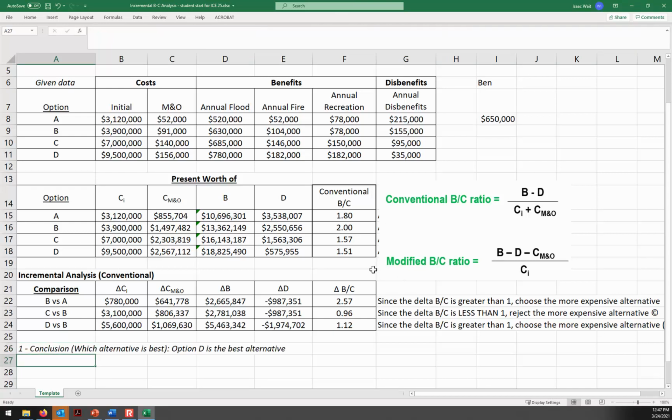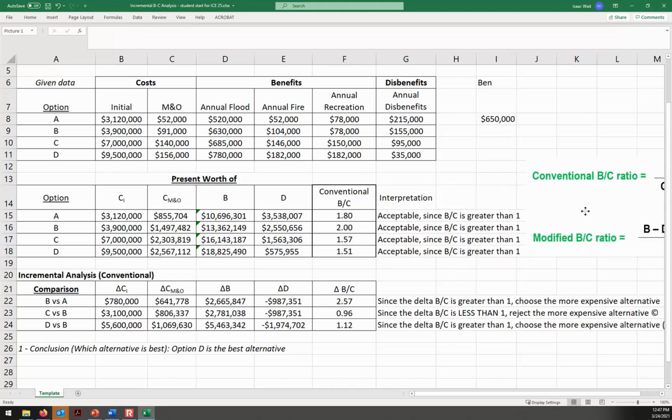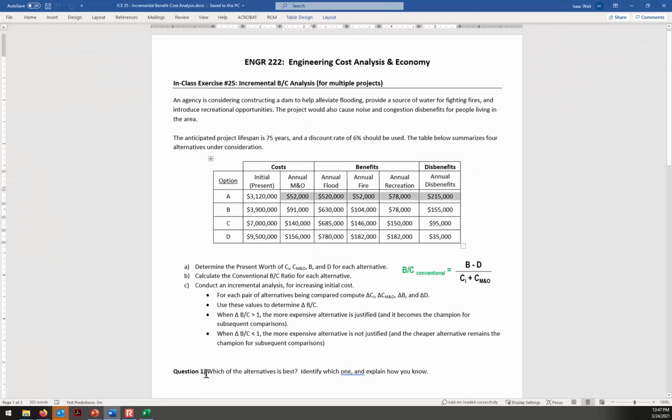And look, we never would have guessed it, right? Because it had the lowest B to C ratio. If we had just picked based on maximizing B to C, we would have missed out on a lot of added benefit. Anytime someone's going to exchange more than $1 of benefit for $1 of cost, you should keep taking that deal until what they're willing to give you is less than what they're asking in cost. All right, so here on the handout, we've selected which alternative was best and how we knew.